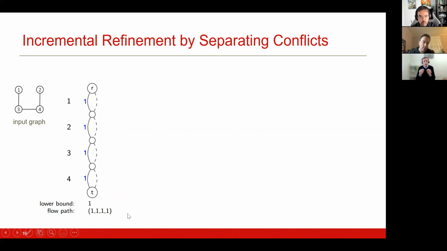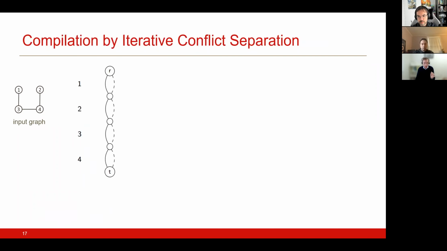And we now are going to do a path decomposition of the flow. There's just one path, so it's just 1, 1, 1, 1. And I'm going to find a conflict along this path. Now, the first conflict I find will be 1, 3, because there's an edge between 1 and 3. I can identify that and now pull out that particular path. I'm going to pull out that path and eliminate the 1, 1, 1 combination. So the first 3 edges here, 1, 1, 1, or arcs, I want to eliminate that subpath.